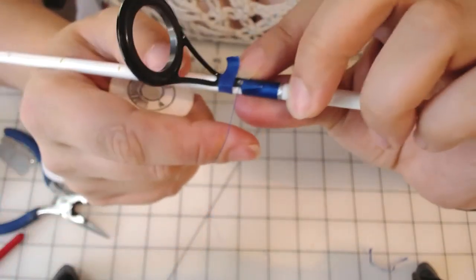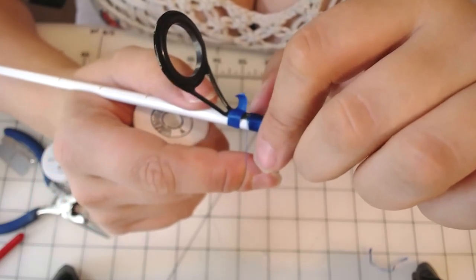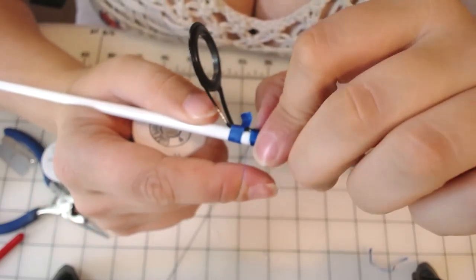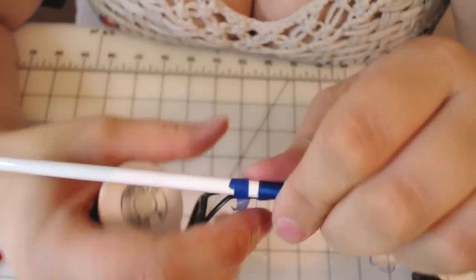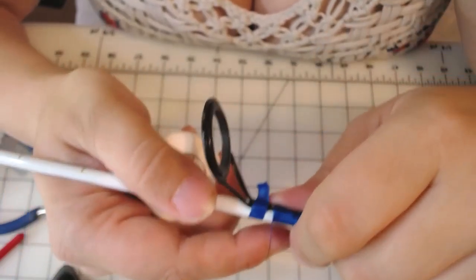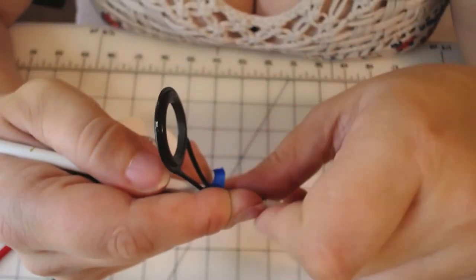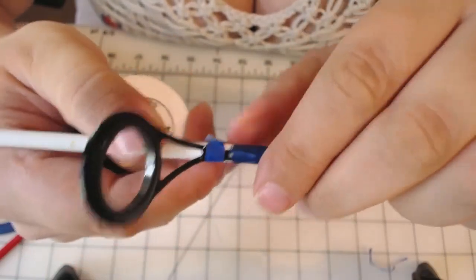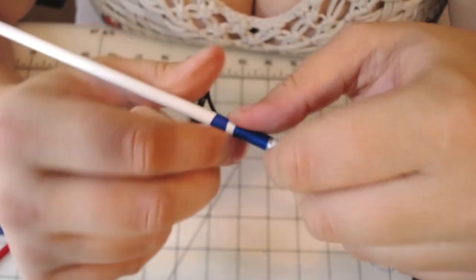Do you do fly fishing? That's like the one thing I don't know anything about. So I would love to learn a little bit about fly fishing and fly winding and whatnot. Or, you know, fly rods. I kind of have a vague idea of what a fly fishing rod looks like. I think my dad has one, but I've never actually seen him fish with it. I think he inherited it from his dad, but.